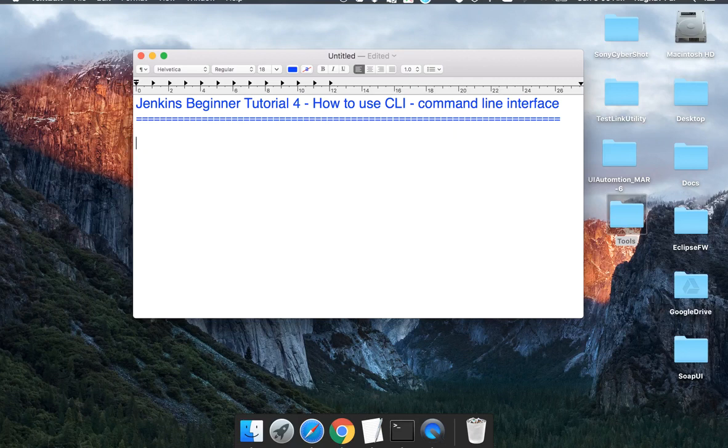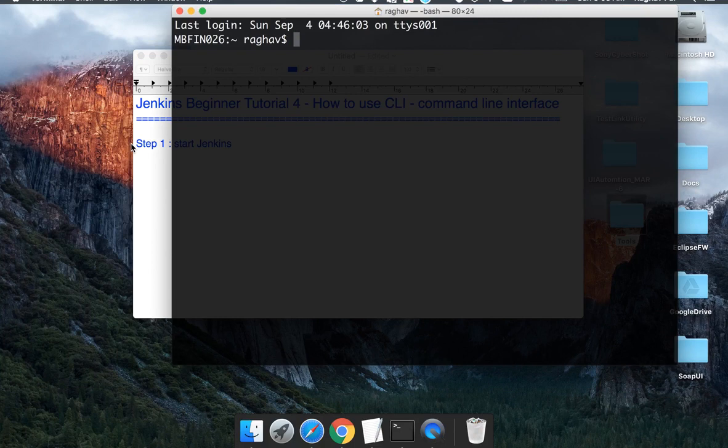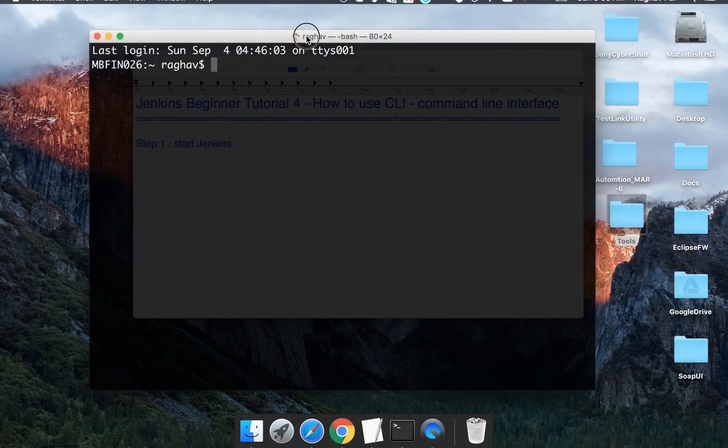In 3 or 4 basic steps I will tell you how exactly you can get started with the command line of Jenkins. Step 1 is start Jenkins, and we will do the same thing as we have learned in our last sessions. If you are on Mac, you go to terminal. If you are on Windows, you go to command line, and you go to the location of your jenkins.war.